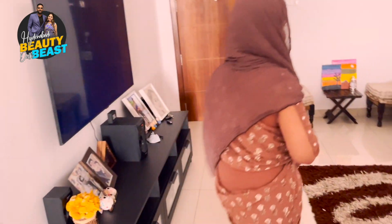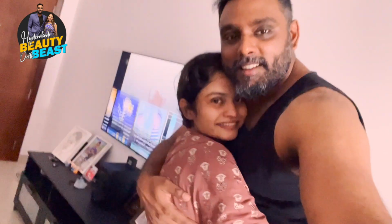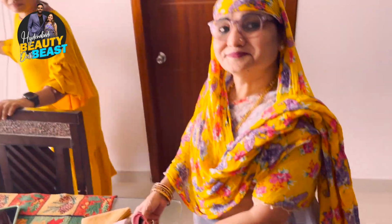Salaam, sab khairiyat. Eid Mubarak. Assalamualaikum. Waalaikum salam. Ye kya combination hai?